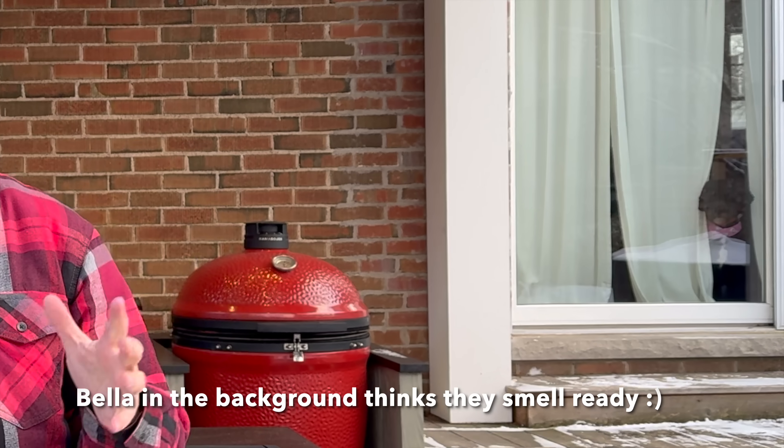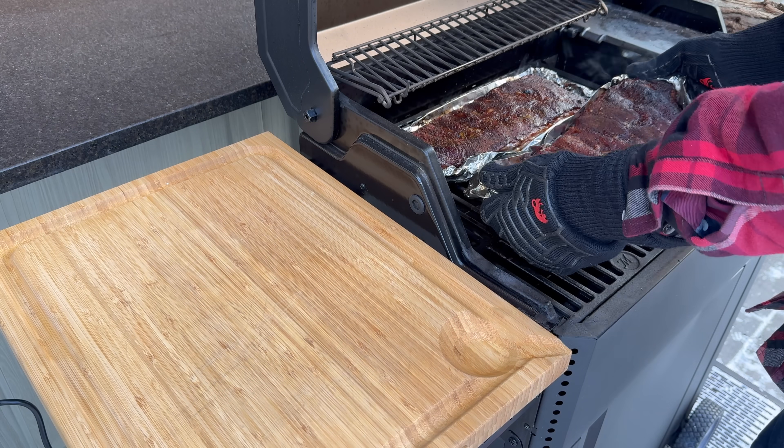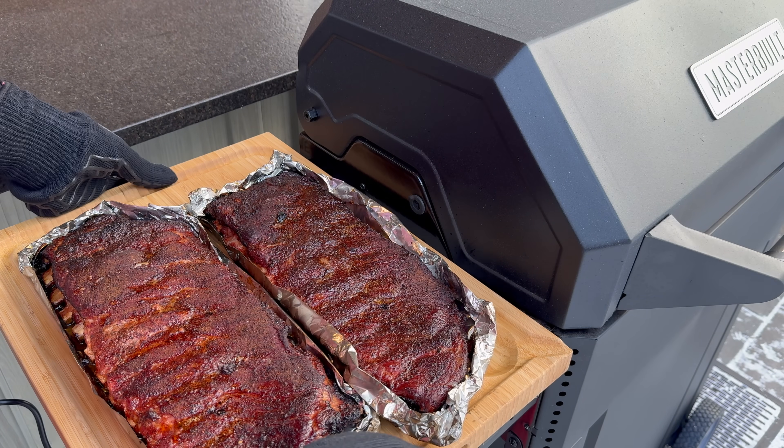It's been about three hours. If the smell around here is any indication of what's in store, we have cause to be excited. It smells absolutely amazing out here in the backyard — maybe the cold weather is making the aroma of these pork ribs travel further. They smell and look really good. I'm going to get them off the grill onto a cutting board, let them rest for a couple minutes, then meet you over there for a taste test.